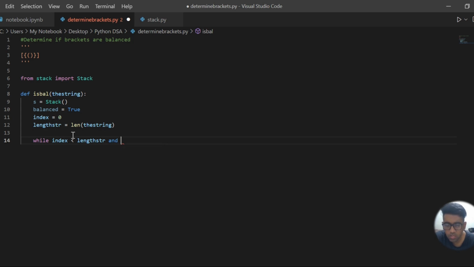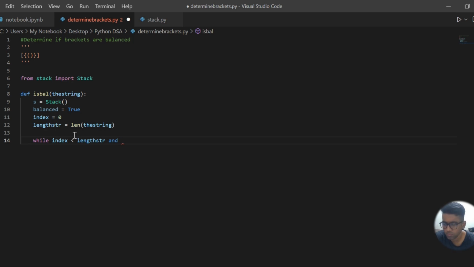And one more condition: the brackets of the string that we are going to iterate over, we are going to check if they are balanced or not. Supposedly if they are found to be imbalanced anywhere, it turns false, then immediately our program is terminated, and we get the result that this set of strings based on the brackets is imbalanced.